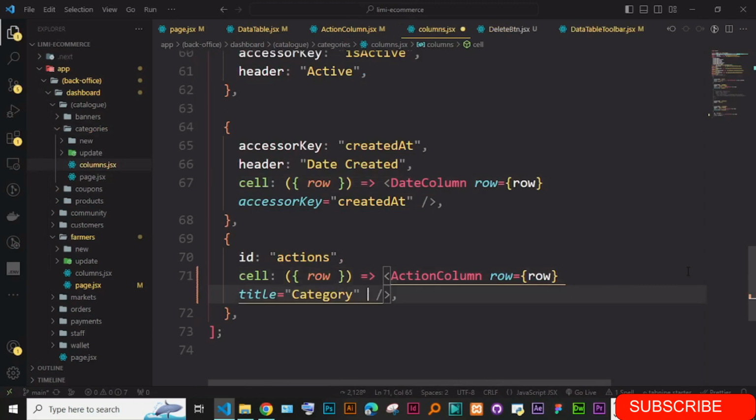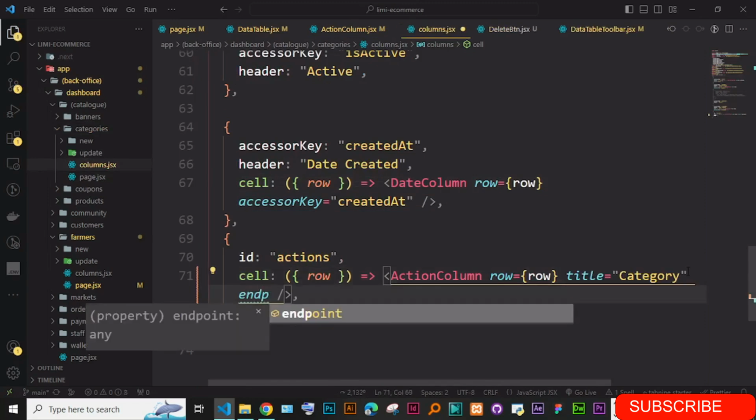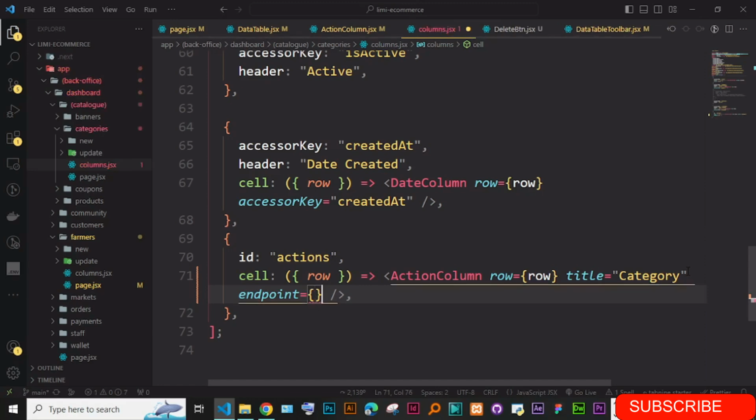Of course, the endpoint would be something along the lines of, we start from the API, so it would be categories, and then if you are passing in the delete, something like categories then ID.